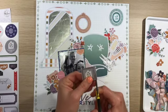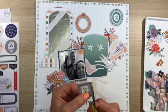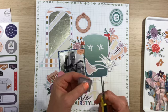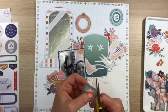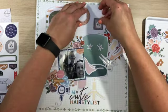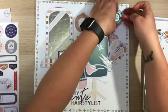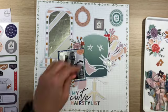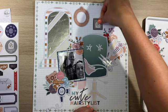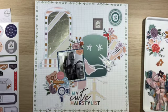I'm going to go ahead and fussy cut that out and then put it in between these circular frames for the background. That top frame — the green frame — it says 'me and you' and it's got the number two, so I thought that was fitting. I'm working out where I can put that as I didn't want them to line up; I wanted them to be a bit staggered. So I'm going to put that down a little bit lower and then go ahead and stick down this other round frame.